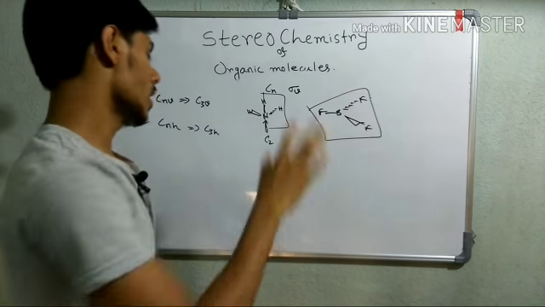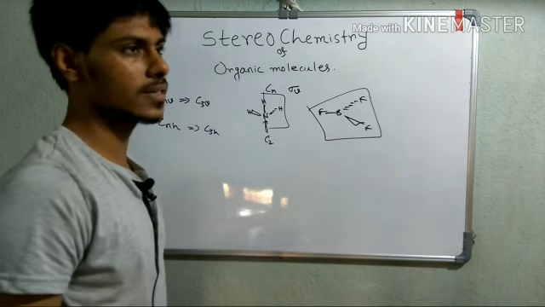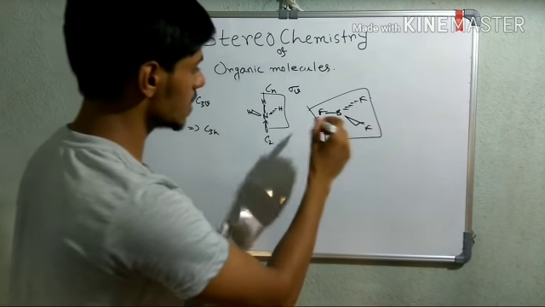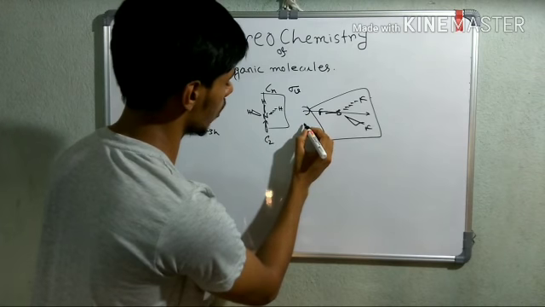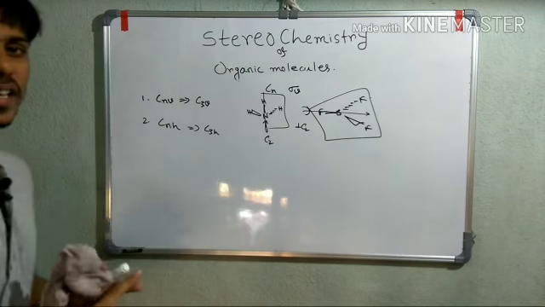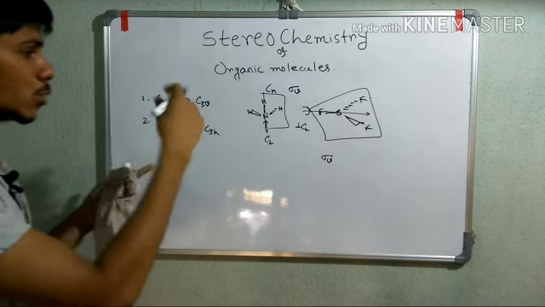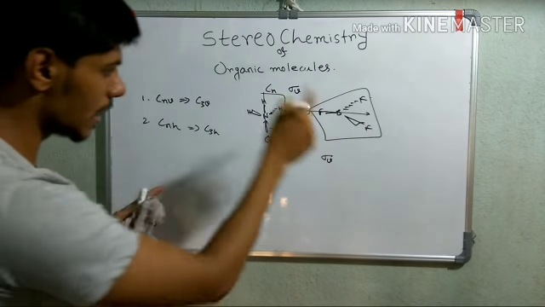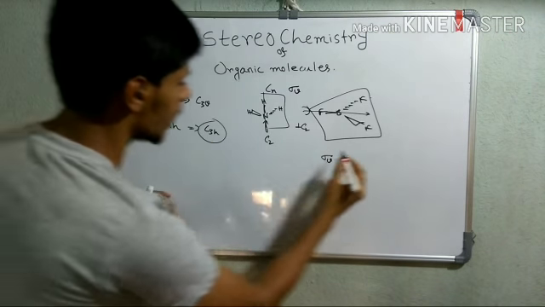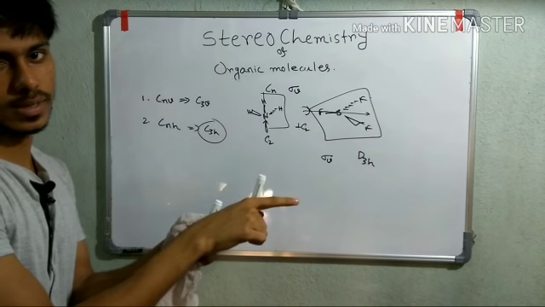Now the next point is that for BF3 this is not complete. Let's say in your molecule you have a Cn axis and sigma v or sigma h, that doesn't matter, and along with that you have a perpendicular C2 axis. We have already shown that we have the perpendicular C2 axis. So at that point your sigma v is called sigma d, and the point group is changed from C to D. That is, for BF3 we will represent the point group not as C3h but as D3h, because it also has the perpendicular C2 axis, right?